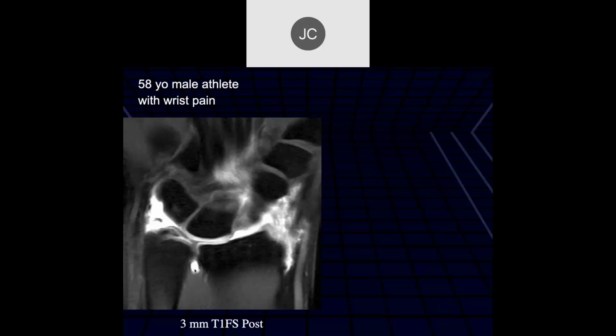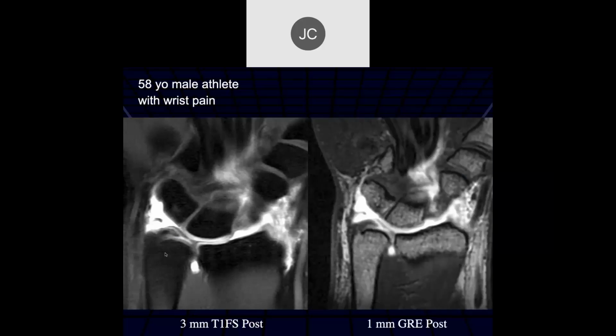So this is an arthrogram. This T1 fat set, you can see there is contrast extending into the distal radioulnar joint, so you really have to be concerned about a tear. And if we go to the thinner cuts, in this particular case you can see the tear better here, coming across right through there. If it's a tear that's only a millimeter or two, then with a 1 millimeter image you're more likely to get better contrast through it because you have less partial volume. And this was a surgically confirmed tear of the triangular fibrocartilage. That's probably debrided. I don't remember what they did, John, but that's a 58-year-old, John.